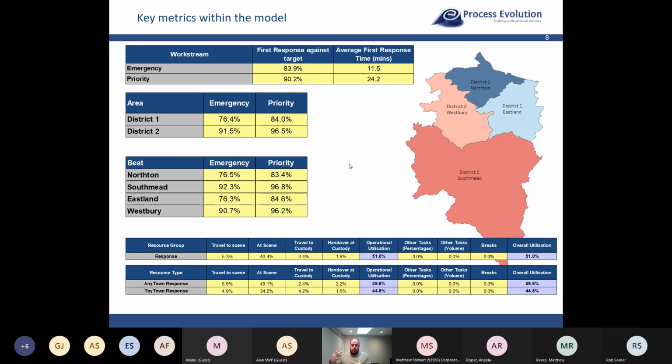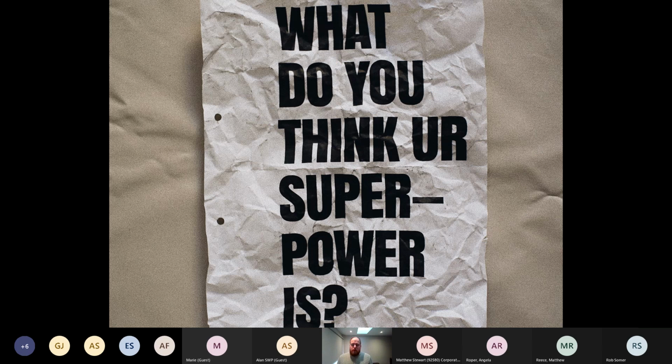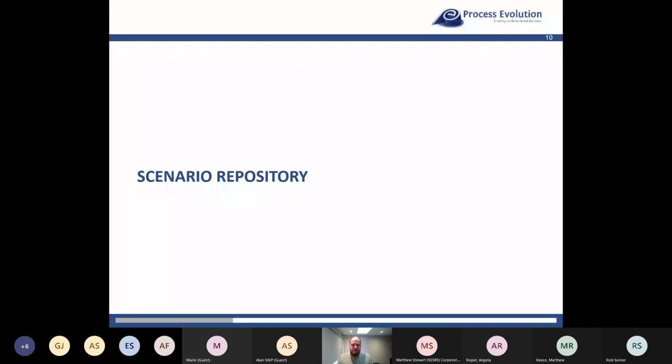One of the things we want to put across here is, what would your superpower be? When we look at the really good users of the tool, what are the 1 or 2 things they tend to have in common? What it tends to be is being able to quickly and accurately put their hands on the answers from each of the scenarios. It's all very well running the model, but being systematic about the outputs you've got and being able to compare and contrast.